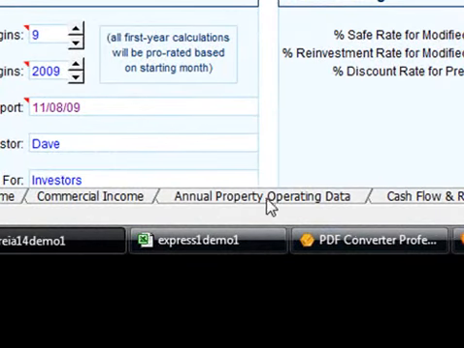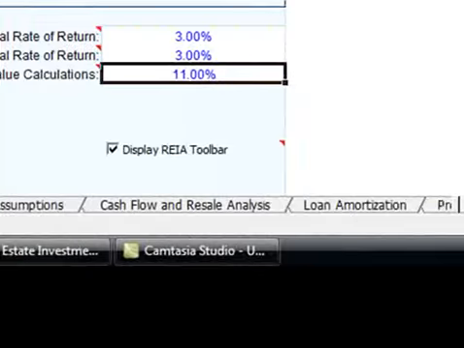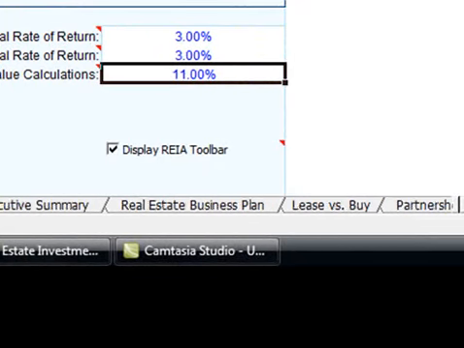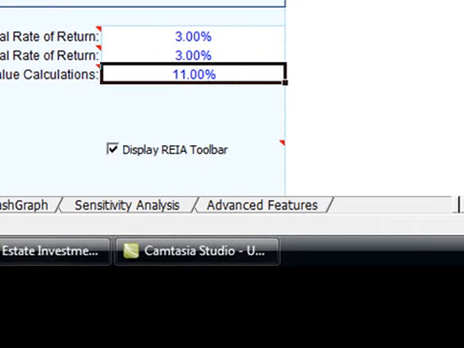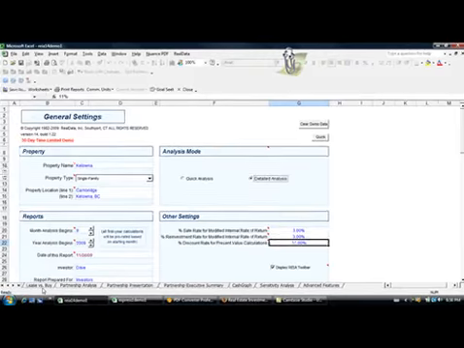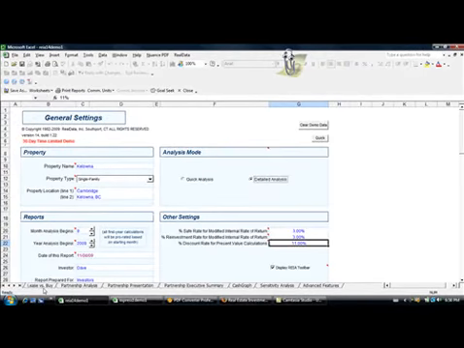You can see annual property operating cash flow and resale analysis, loan amortization, and it goes on and on. It even gets into whether it's better to lease versus buy if you're an owner-occupier. Say you're a real estate investor with a business, and you want your own office, so you want to buy a commercial building.